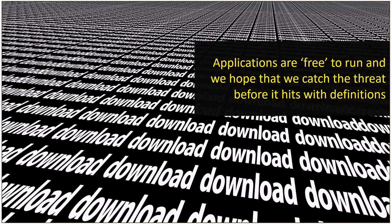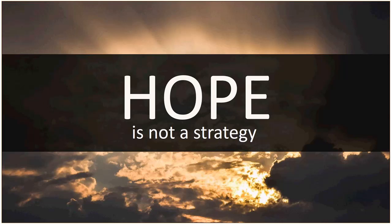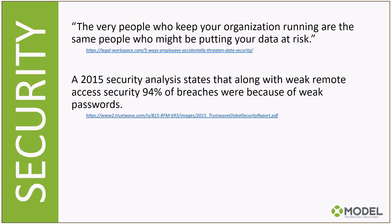Unwanted software can run until we tell it not to. This traditional mindset still exists and is considered a layer of security, but as you've read in the news, it doesn't seem to be working very well. Furthermore, employees can inadvertently put your environment at risk. We used to rely on perimeter networks with firewalls, but now we need intelligence behind combating attacks. One statistic shows 94% of breaches were because of weak passwords — and we're in 2017.